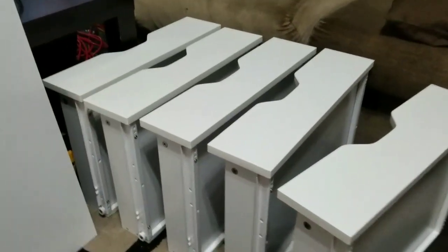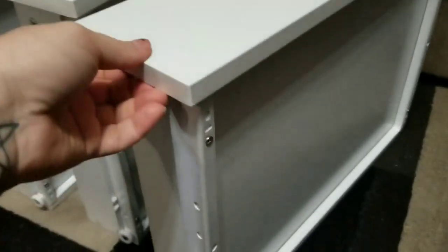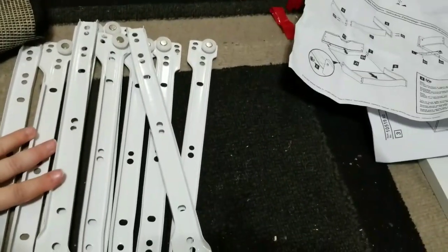Well, I don't know how, but I managed to take my time and keep my cool. I got all the brackets put on all of the drawers. All the drawers are put together. The tops are now on. We have 5 completed drawers. I still have the back to put together and the top, the bottom, and the 2 sides, which includes all of the other side brackets.